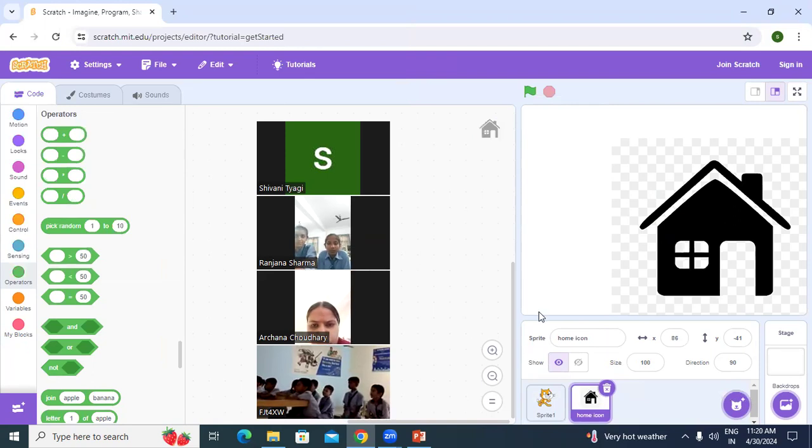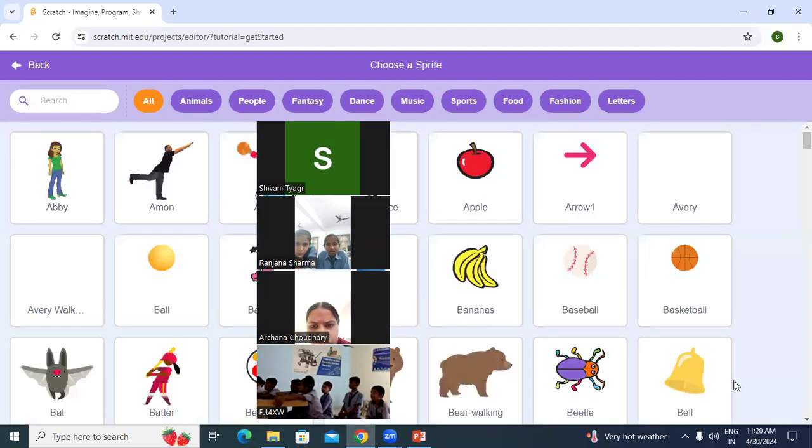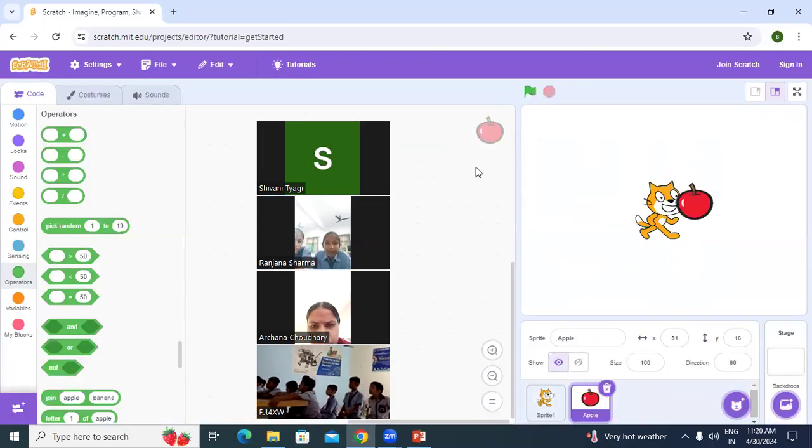And if you want to delete it, here's the option to delete. Just delete it. And if you want to access from the Scratch library, you can access it. This is very simple. For example, I want to take an Apple image. So just click on that. You can see when you click, you will receive the Apple image on the stage area for designing. You can place it anywhere you want by just dragging the image. Correct? In this way.